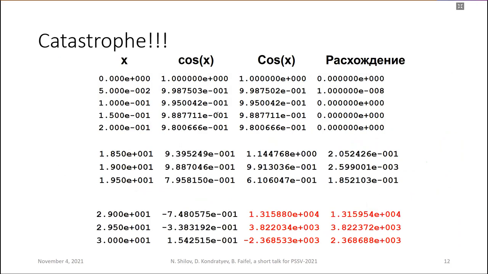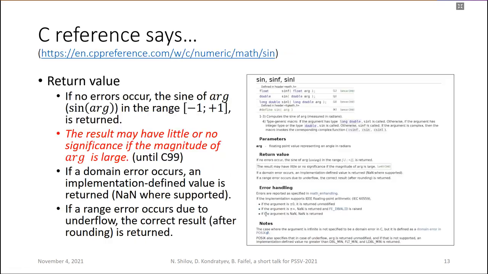Basically, even implementation of sine and cosine is a challenge, a well-known and very old challenge, because people usually assume that if you have a Taylor expansion, it is easy to compute. Here is a very straightforward implementation. This is the result of experiments with a very straightforward implementation of cosine using Taylor expansion, written by myself. If you try to compute cosine for just 29 or 30 radians, the result is awful. It is 13,000, not even in the range from minus one to plus one. So it is a well-known old challenge.